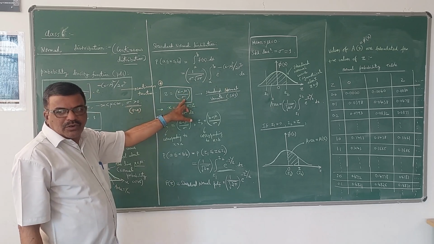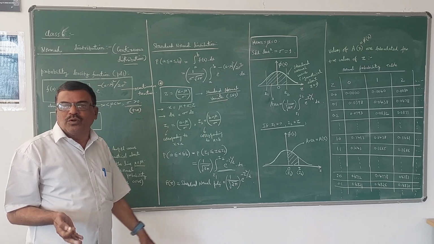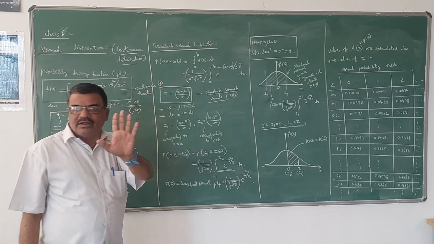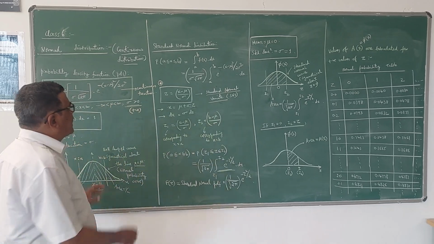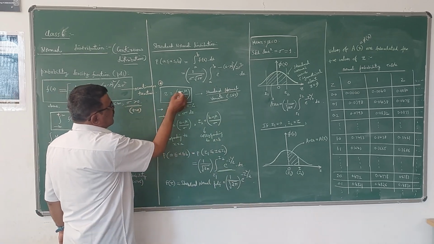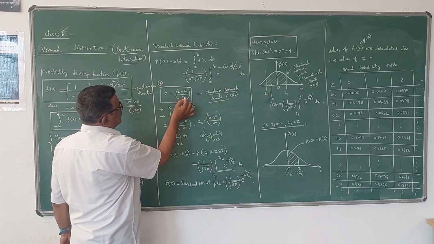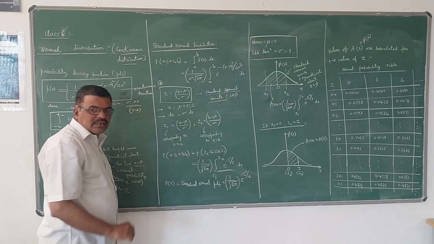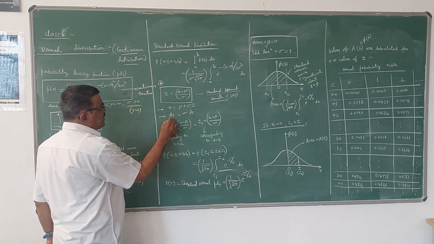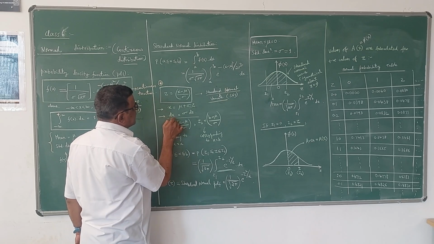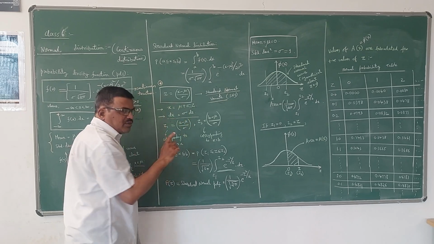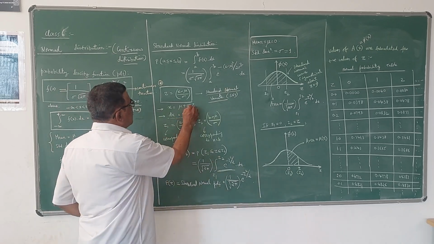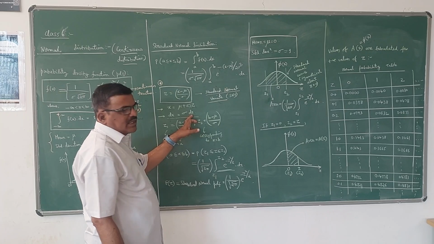I am going to substitute Z as x minus mu divided by sigma, where mu is the mean of the distribution, sigma is the standard deviation of the distribution. If you take this substitution, then if you cross multiply, x minus mu is equal to sigma into z, or you can take x is equal to mu plus sigma into z. If you differentiate that, you are going to get dx is equal to differentiation of mu is 0 because it is constant, mean value is constant, z is variable here. So sigma into z, differentiation is sigma into dz.